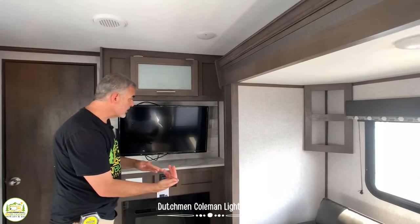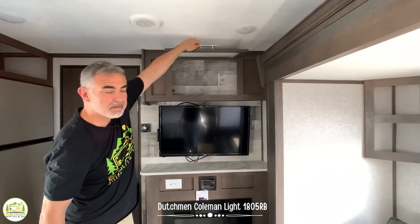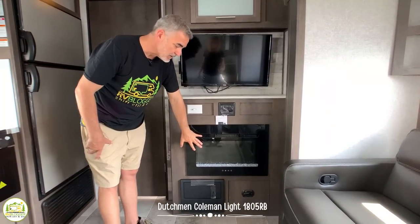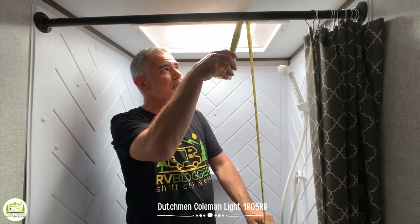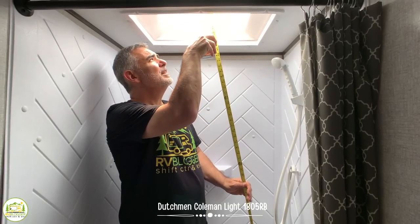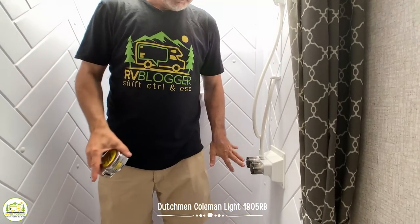Wrapping around, you'll notice your TV location here with storage above. And for all the mood and ambiance you could ever want, there's a nice fireplace right here as well. In the back of this travel trailer standing in the shower — I'm five feet eleven inches tall, you can use that as a gauge — from the shower base to the ceiling is six feet one inch tall. But there is a skylight back here that gets you to six feet six inches tall. So if you're a taller person and you stay in the skylight area, you'll be in good shape. It's a good-size basic shower.